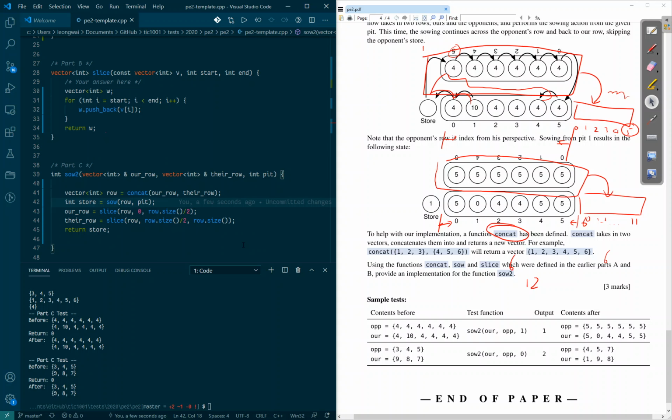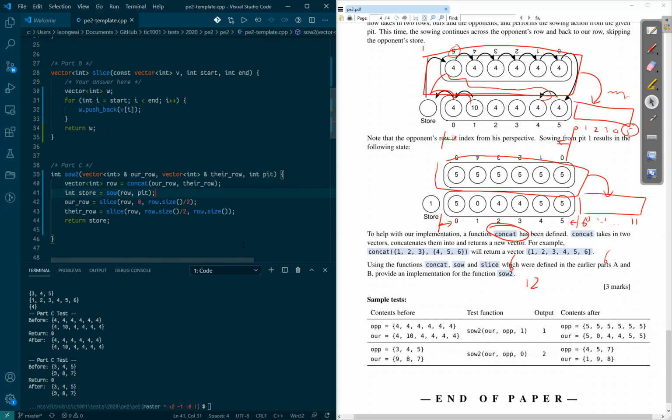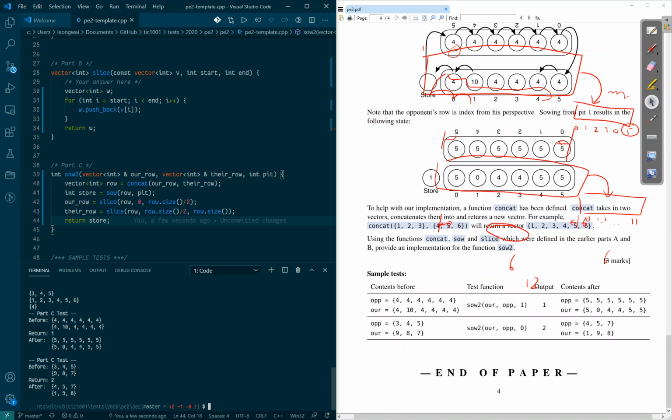Right, with the int store here. Why didn't this int become blue? Maybe the color doesn't change. This looks correct, so let's run this. Take a look at our test. So we get 5550455, correct? This is 457198. Yes, correct.